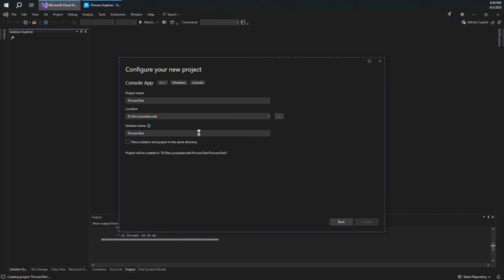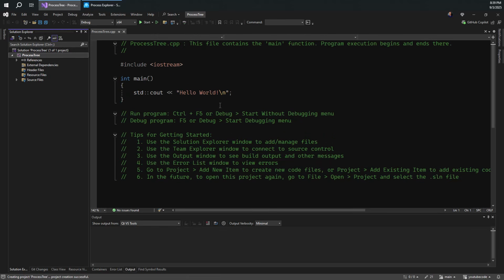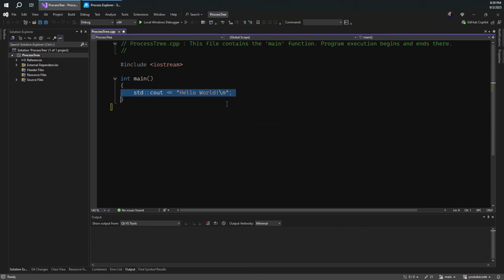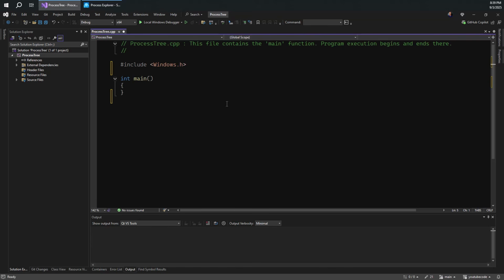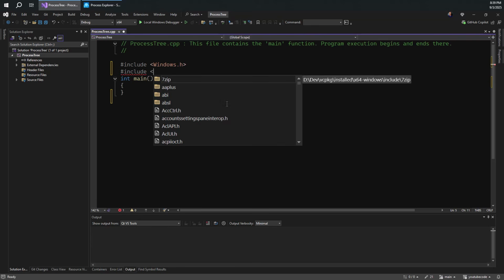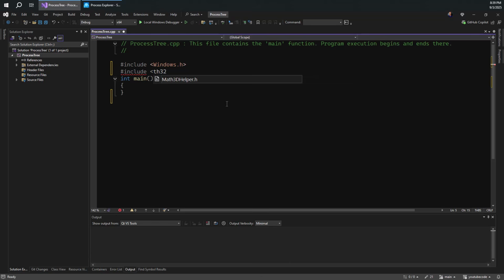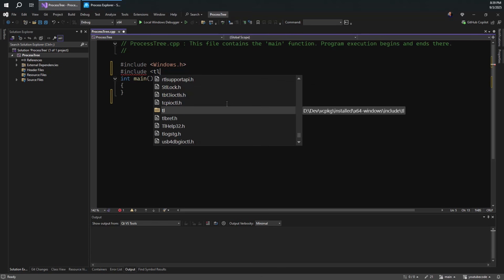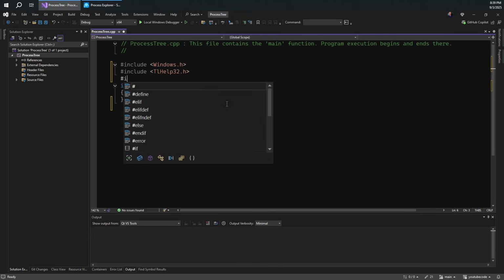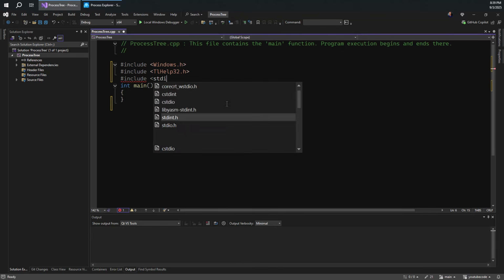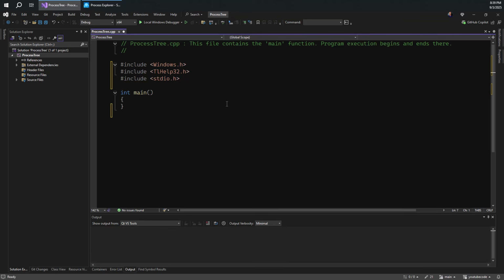Let's take the YouTube code folder here and create our project. So we get the initial source file here, just some junk stuff we have from the wizard. I'm going to change that. I'm going to include windows.h so we have access to the Windows API. I also want to use the ToolHelp API, and this is to help me get the list of processes. It's not the only one we can use, but it's fairly convenient and gives us enough information for the purpose of this program. And I'm going to also need a few other things. So first, stdio for using something like printf, but we might need some other stuff as we go along.